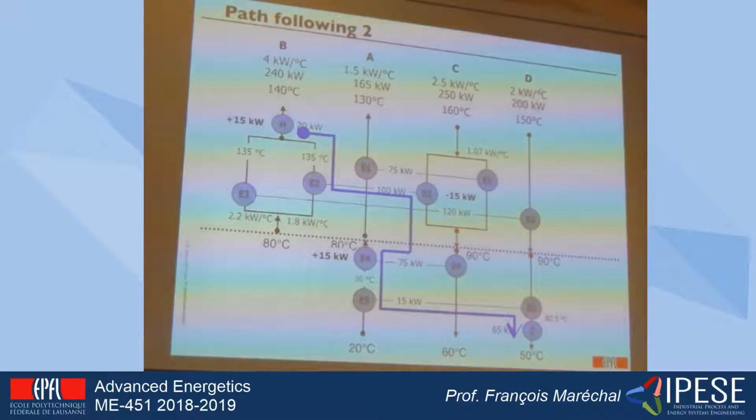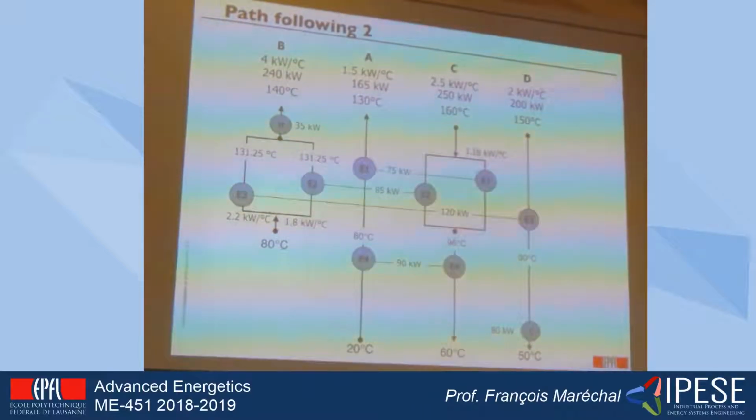Going back via the E4 means that the E4 will have to be increased by 15, but if the E4 is increased by 15, then the E5 will be reduced by 15, which means that the cooling requirements will need to be increased by 15 if I want to satisfy the needs of all the streams in the path, right? So by doing this, I'm going to suppress the E5. So now, again, I have 6 units instead of 7, okay?